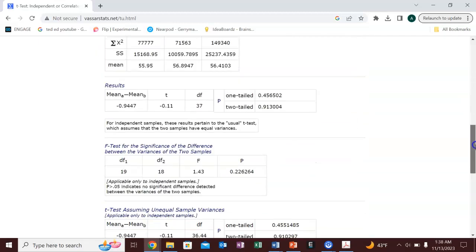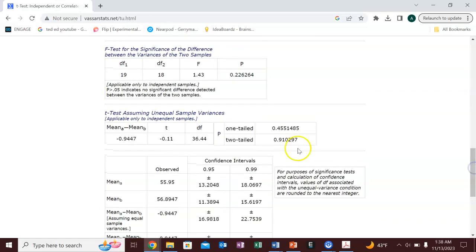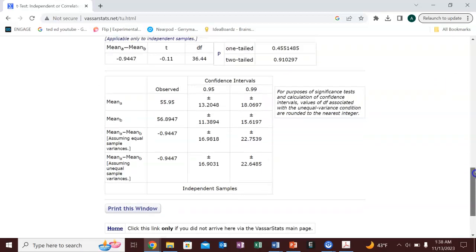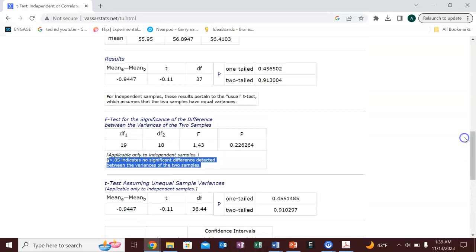Looking at that, again, I'm going to scroll down and it is going to tell me right here whether or not there is a significant difference, if it is applicable, and that is going to give me my answer to my research question. In this, we're going to retain the null hypothesis, which says that there is no significant difference.